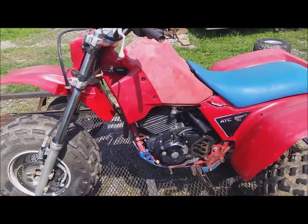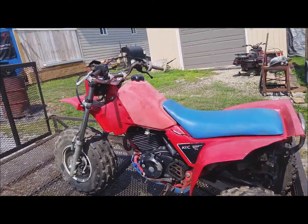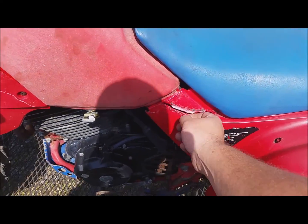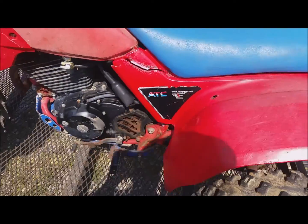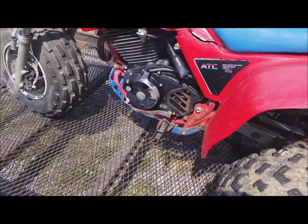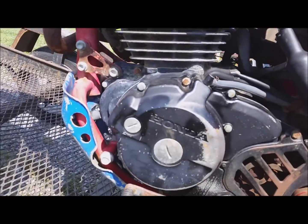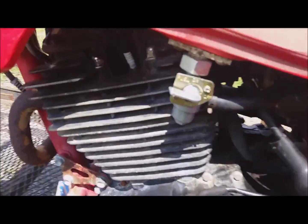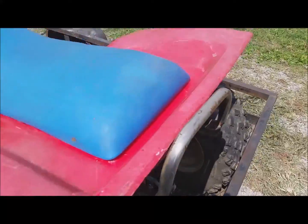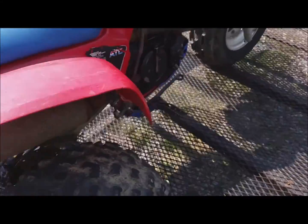Finally got home. Here she is — '85, it's got a red Clark tank on it. It's plastic, go figure. It's got blue paint on it — I don't know what it is, people paint this stuff — but it's not too bad. The guy had this motor rebuilt, runs excellent, has a new petcock on it. I noticed it does need some carb work done though. The motor sounds really quiet, no rocker knock or any of that.